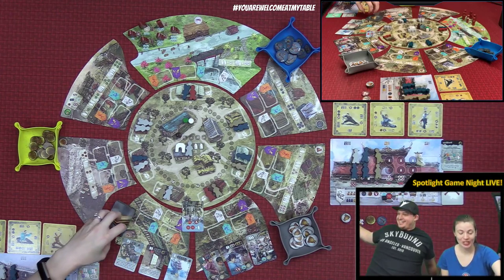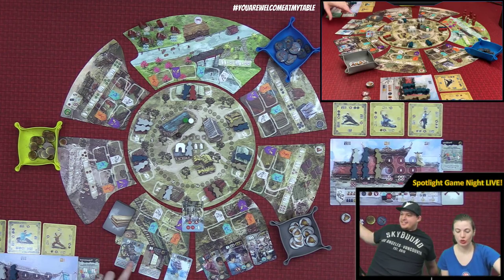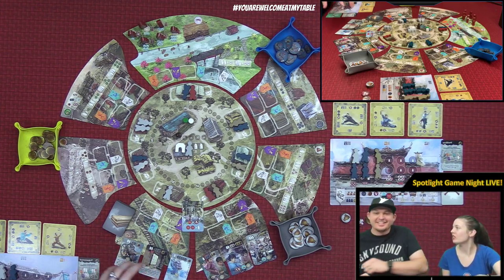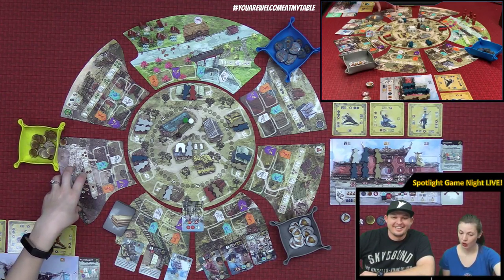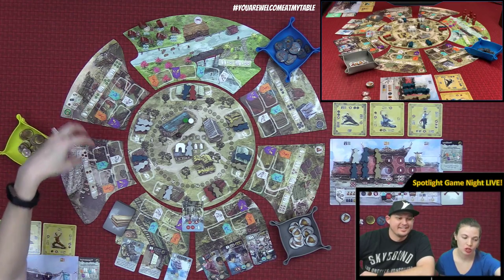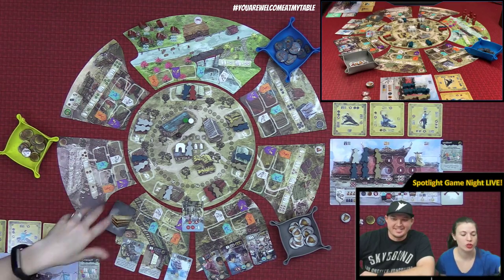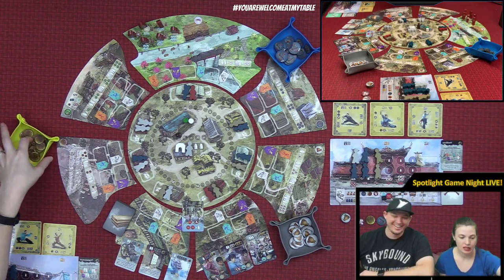We also have the workshop where you can turn in tools and coins and stuff to get benefits. These are going to give you mostly victory points. They also might give you some kind of benefit to use throughout the game. We have the bank where you're going to get coins. We have the market where you can trade. You can trade coins into food, food into coins, wisdom into blessings.